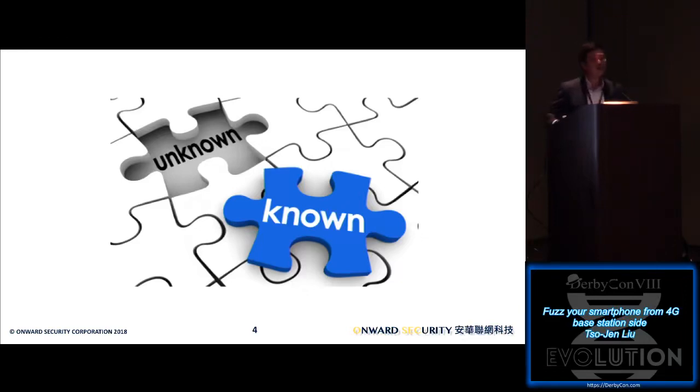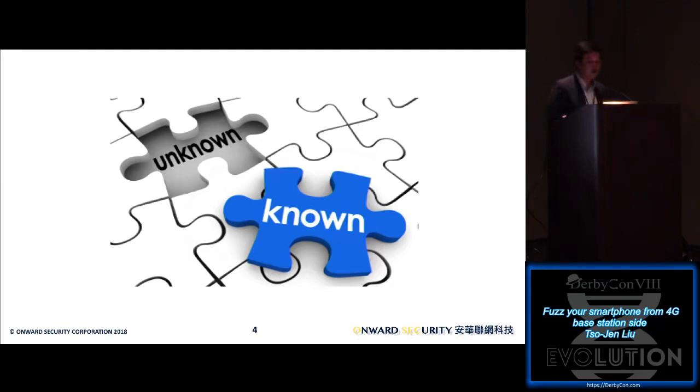In the beginning, we provided a testing service to help our customers find vulnerabilities. We used scanning tools to tell them they had some known vulnerabilities. But sometimes they were not satisfied with this kind of service. They said, hey, I want you to find unknown vulnerabilities not discovered by anyone else. So we tried to find a way to provide this kind of service, and we chose the fuzzing testing technique.